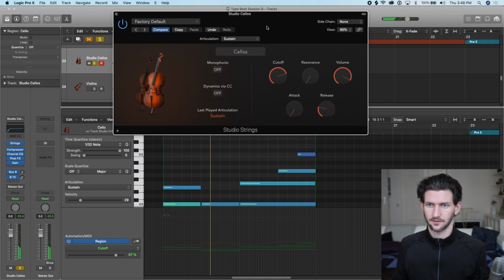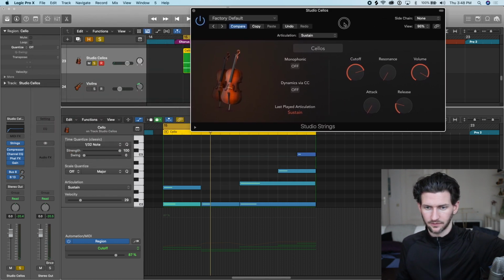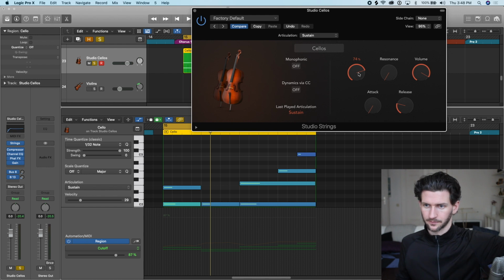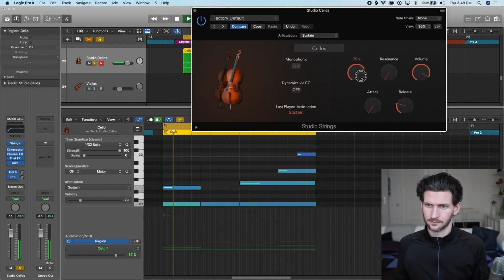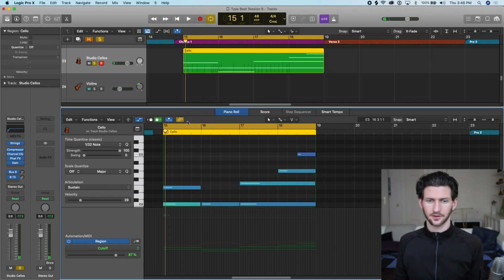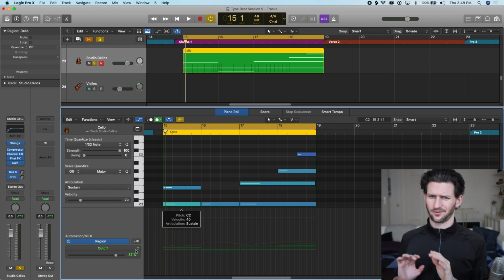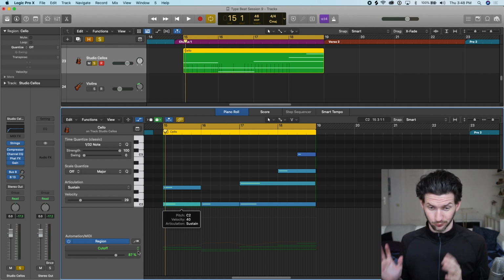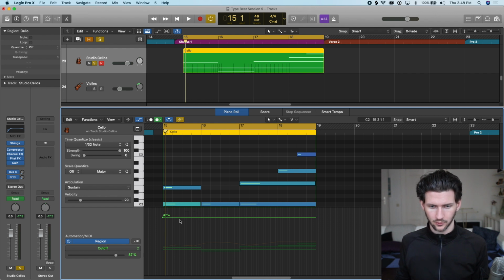So it's nice, I can do kind of a self-automation right now for you to get a bit of a vibe, and I'll just do it with my mouse here. I'll show you what I mean. Raising that filter up till the end really creates excitement, and is a very popular trick in really all types of pop music nowadays. So we can just draw this in quickly.